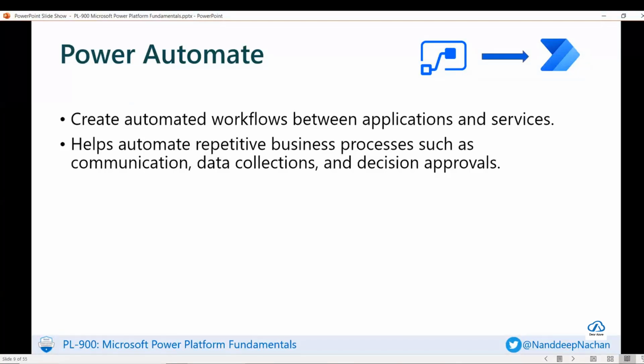And again, for the communication perspective, let's say at the end of each week, you want to send out some kind of newsletter to everyone. In that case, you can create those Power Automate flows, which can run on that frequency which is defined by you, and then it can carry out that automation part.